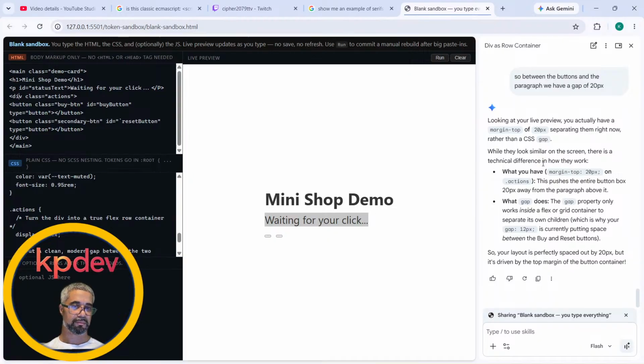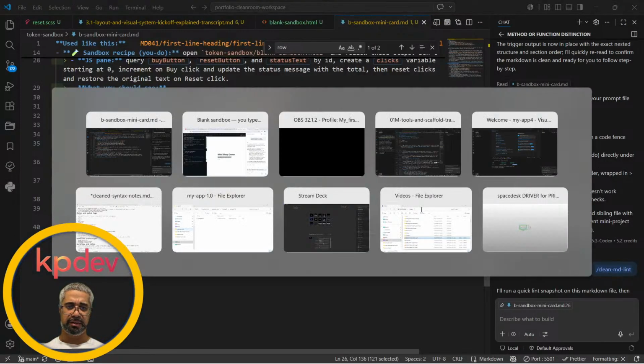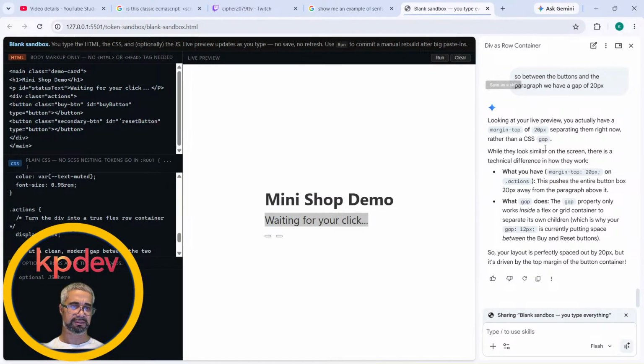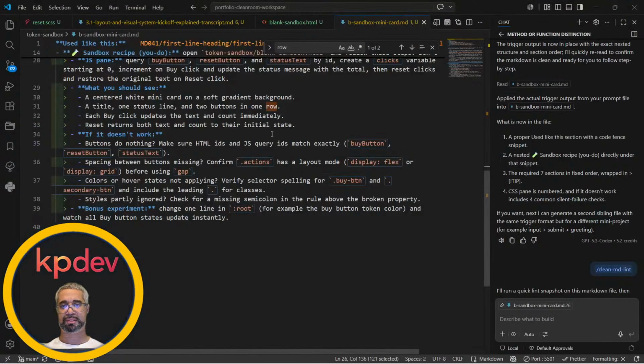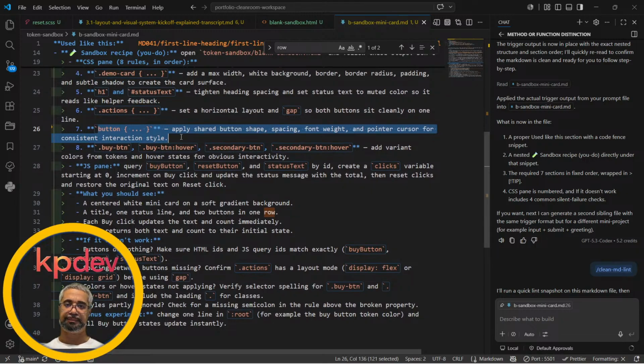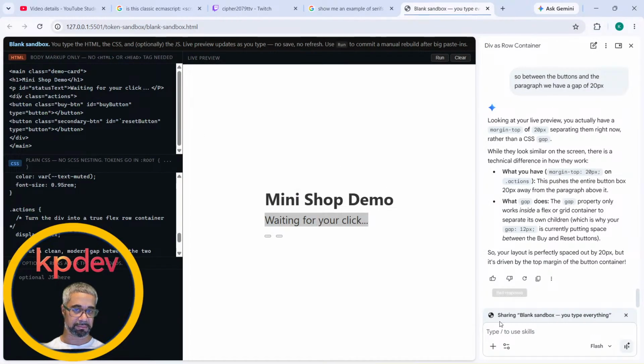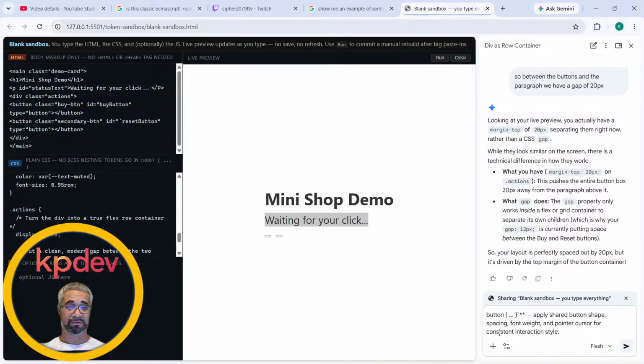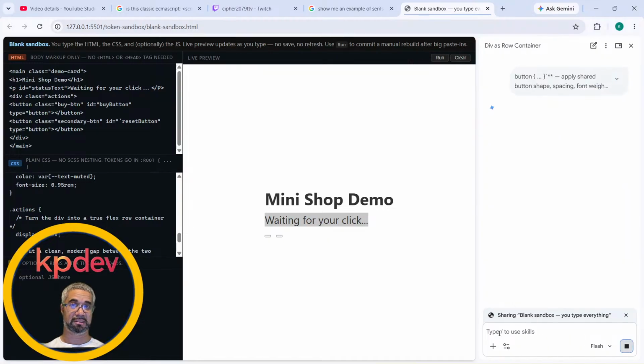By the time we perfect this, we're not going to need the user agent to do it for us. We're going to do this by memory. That's the goal. So we're going to copy this and apply shared button shapes. Let's put this in here. Plus, I'm very tired, so I'm not thinking.